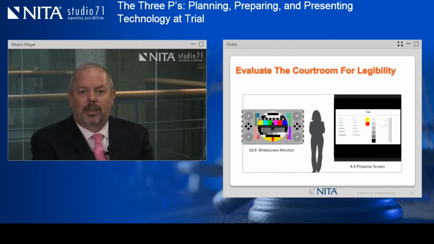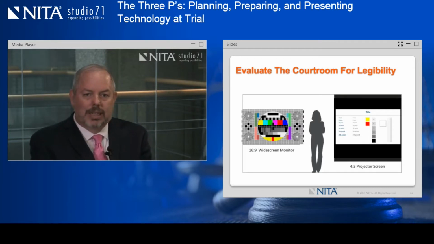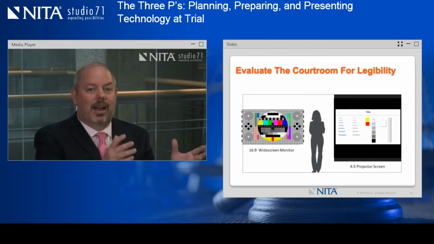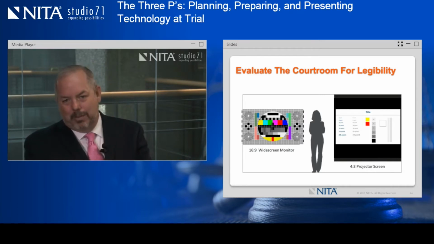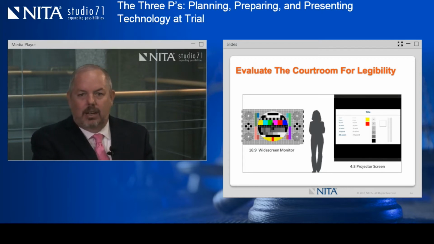It's important to evaluate the courtroom environment for legibility, monitor shape, and color capability. You never know where the equipment might be placed and how far it is away from viewers, so it's important to test. Also, many courtrooms with existing equipment are pretty beat up or old, so you won't know what resolution it can display at. This is important because the computer you are using and creating the presentation on is likely high resolution, and the courtroom equipment is probably low resolution. The effect is that your presentation won't look right on the lower resolution system.